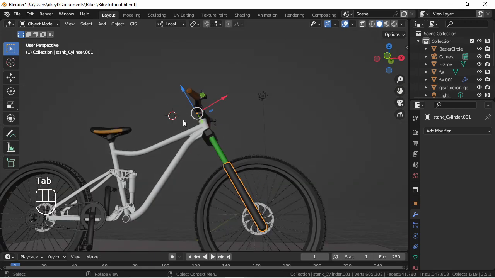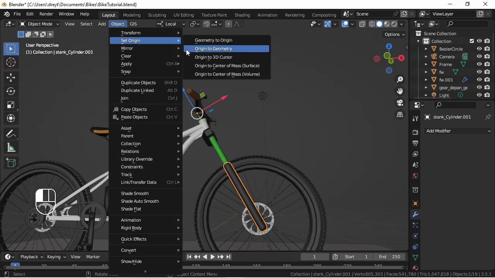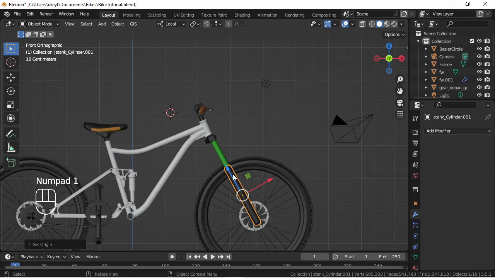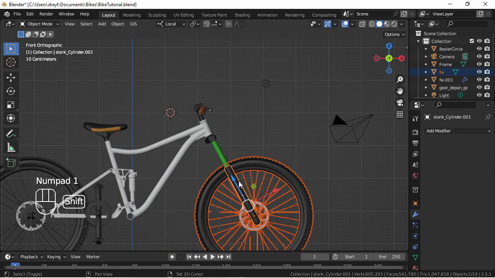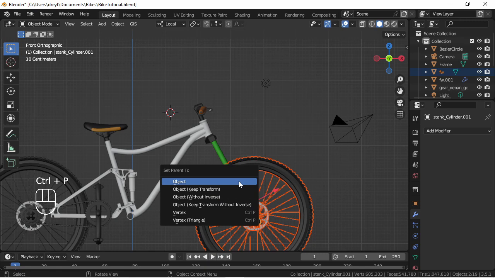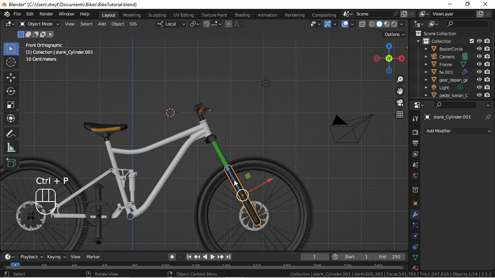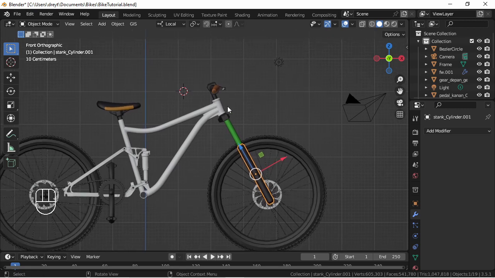This will act as our suspension. I'm going to object set origin to geometry. And then I'm going to parent the front wheel to that. Cool. That's the beginning of our suspension.